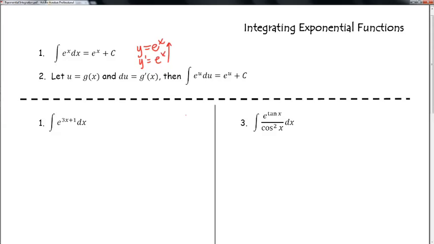And since we've been talking about u substitution, what if I have e to a function? Well, then I can just use u substitution for my function. So I could use u as my exponent, and so the antiderivative of e to the u is e to the u plus c.